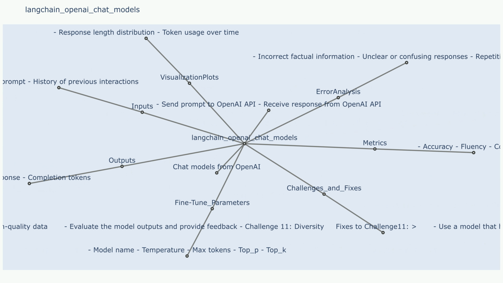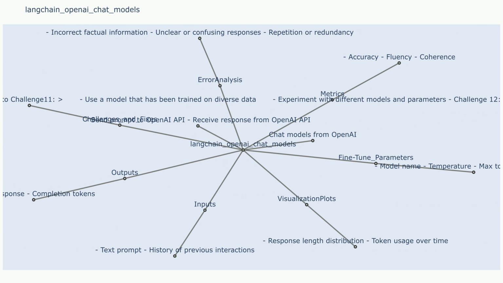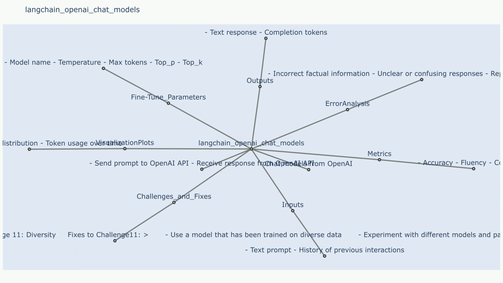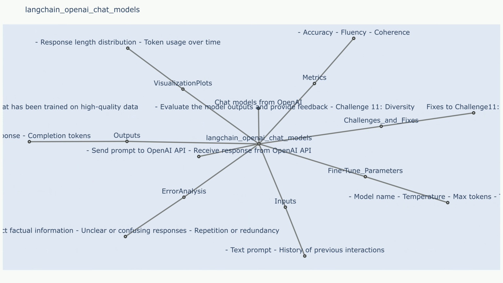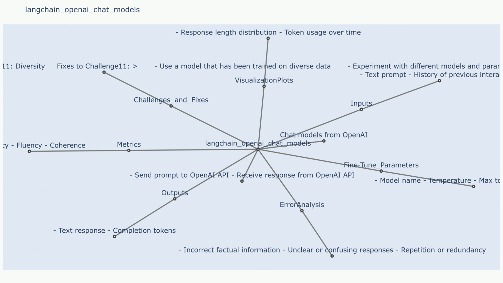Inputs. Input 1. Prompt: the user's input that serves as a starting point for the LLM. This can be a question, a statement, a task description, or any text that you want the model to process. Input 2. Context. You can provide additional context to the model beyond the initial prompt. This can be in the form of previous conversation history, relevant documents, or any other information that could help the model understand the task better.